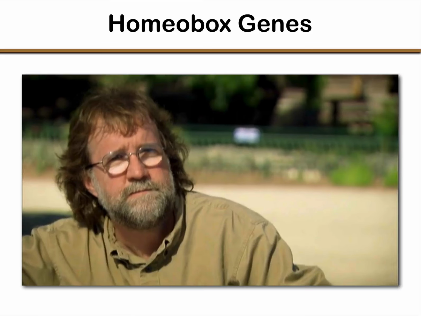So the genes themselves are homologous. So the homeobox genes that you'll find in a fruit fly are homologous to the homeobox genes you'll find in a human. But they obviously operate differently in each species, because otherwise the species would look identical, and of course they don't. But the homeobox genes themselves are homologous. By the way, sometimes you'll just see homeobox abbreviated as HOX, H-O-X. I've even seen it as H-O-M. It's all the same thing, the homeobox genes.